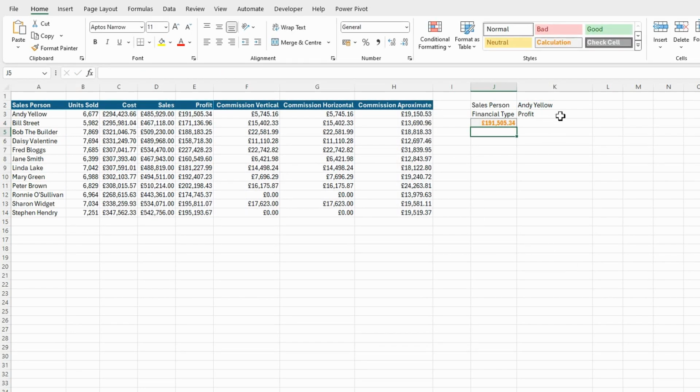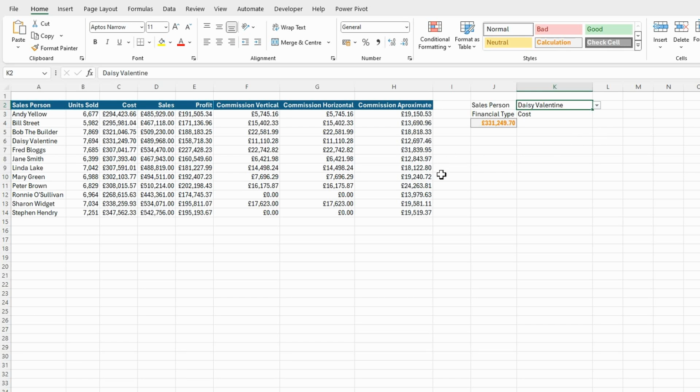And there you go. So if we've got Andy, profit is 191501. Let's change that to cost. And there you go, it picks it up. Let's go to Daisy Valentine. Daisy Valentine, cost 331.